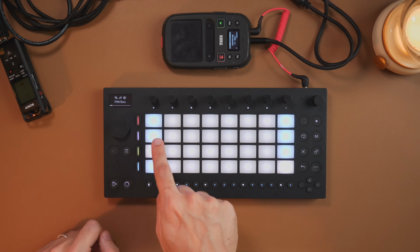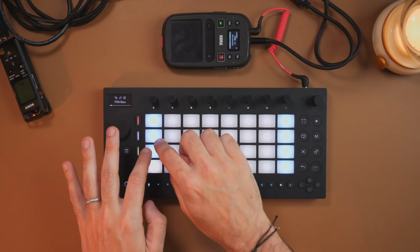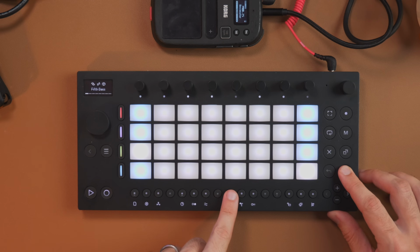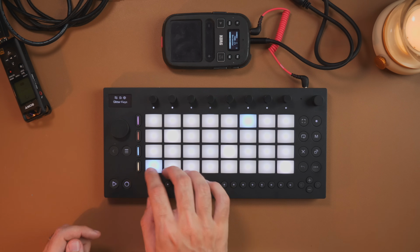Okay, so currently the notes are only arranged by octave on the Move, which I've actually grown a liking to. Kind of fun to play bass lines with that. However, the Push and other grid instruments have always had a fourths mode. In this mode, you can play up the instrument or across.